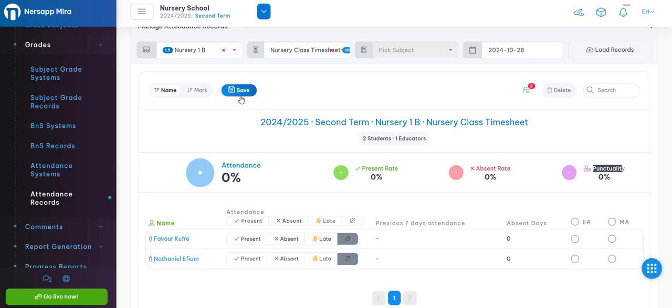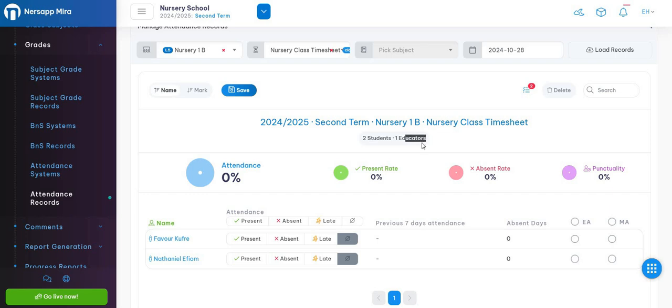And there is the save button here. On the right hand side, this tells you how many records are here. So far it's 2 because we have 2 students here. Then we have the button to delete this record and also a search filter to filter the record by names. Below it, you can see the session, you can see the term, you can see the class, you can also see the attendance system name. We have 2 students, 1 educator.